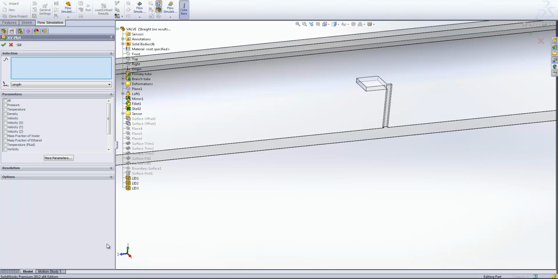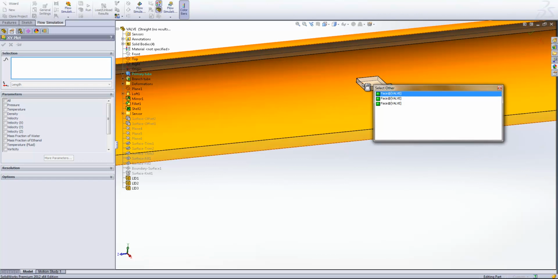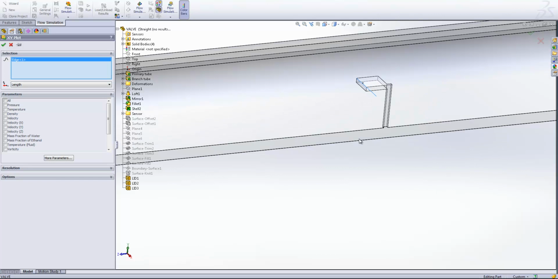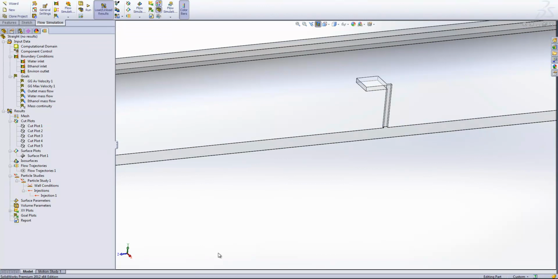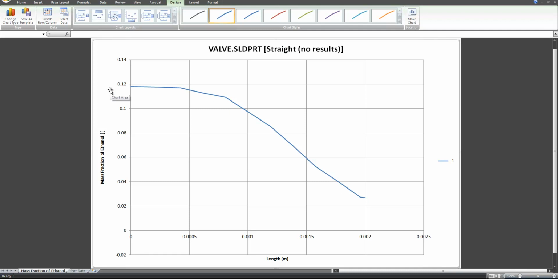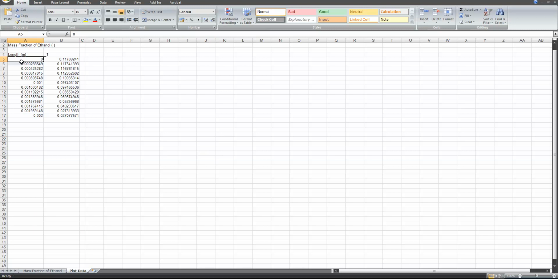Finally, before we go and have a look at some potential improvements in design, we're going to come in and have a look at using the XY plot tool. And what this allows us to do is, for example, I'm just going to grab an edge there, so I haven't had to sketch anything. By all means you can include a sketch after the solve as well, and I'm just going to use that edge to analyse the mass fraction of ethanol, and I'm going to hit OK. And what the system's going to do now is take the results for a number of nodes that it spans across that edge and output the mass fraction value of ethanol at each of those nodes to Excel, where we get a nice graph showing the variation across that edge, and also the numerical values of distance along the edge and the mass fraction of ethanol.